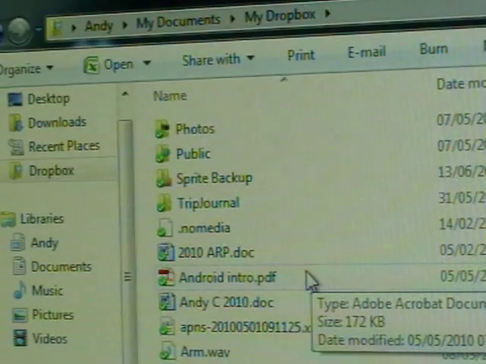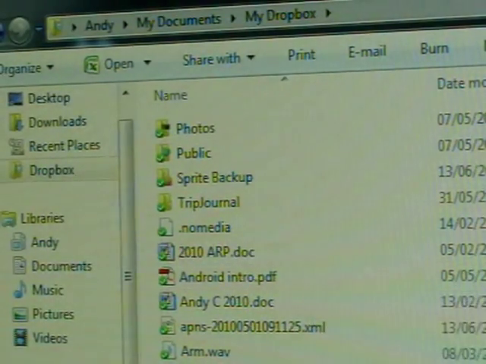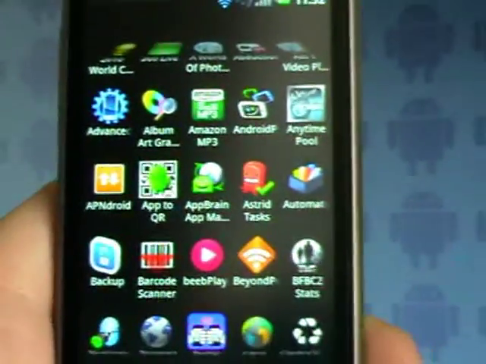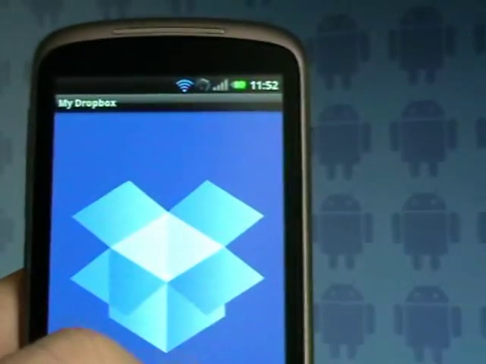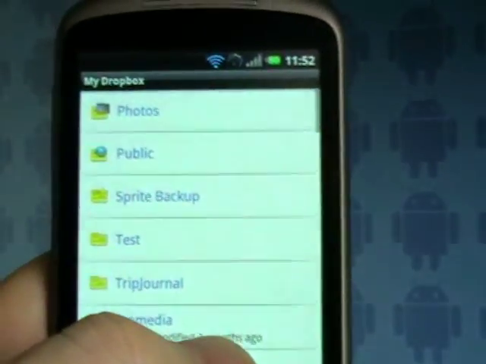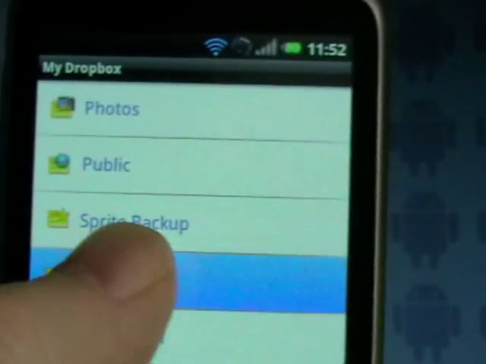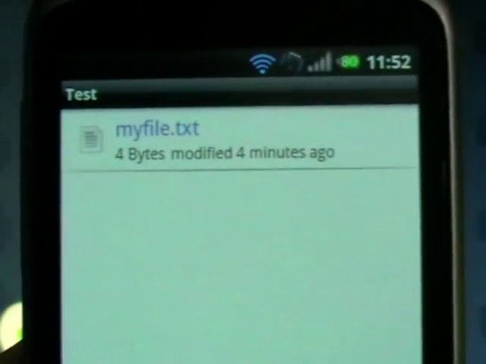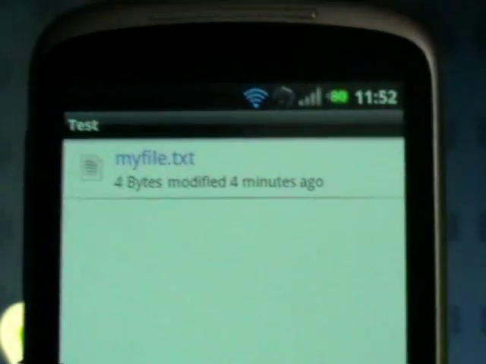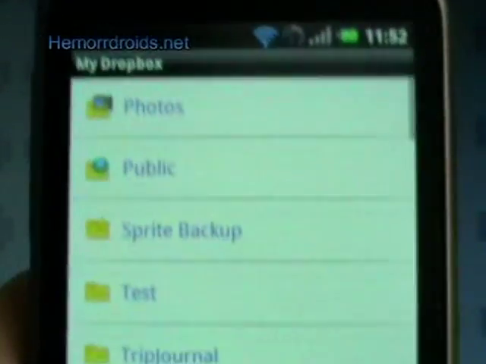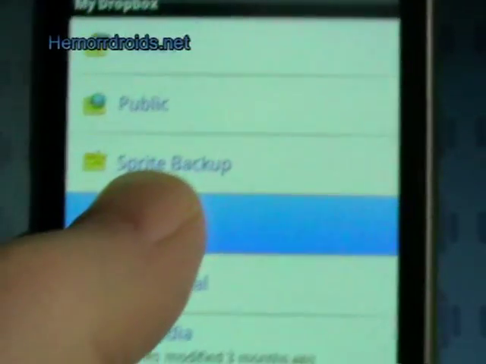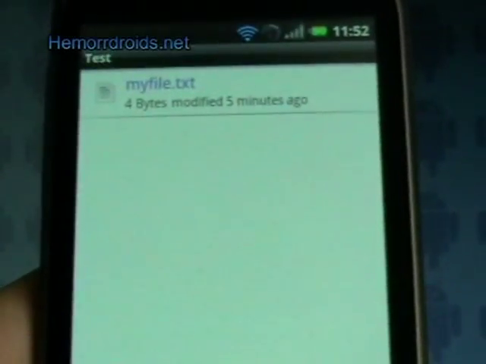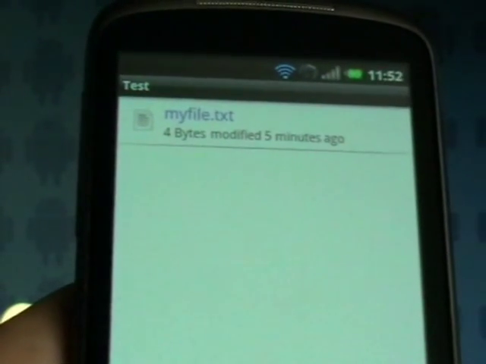I seem to have found a bit of a bug though. If we come back to the phone, when I was preparing for the review, I was playing around and I made a folder, called it test, as you can see, and I even made a file in there myself. It appeared on the computer version. I then deleted it on the computer version, and it stays here on the phone. There's no kind of long press to activate any kind of menu.